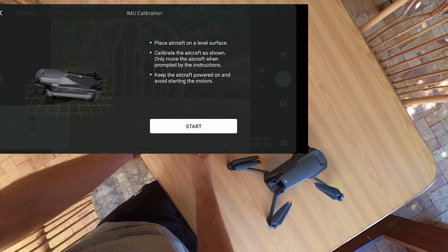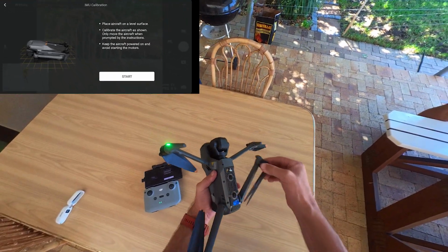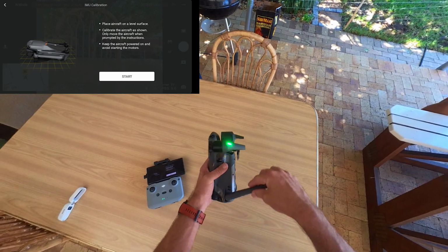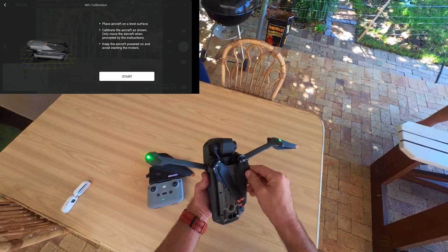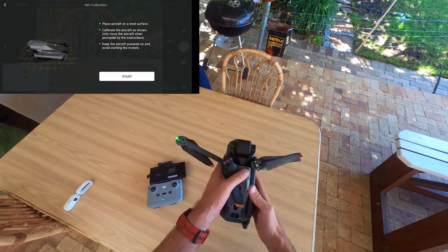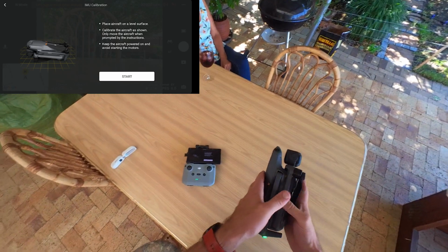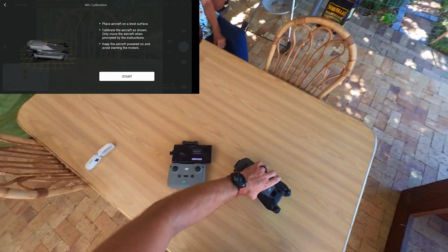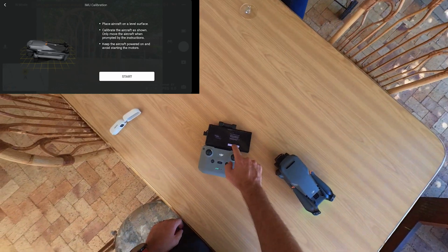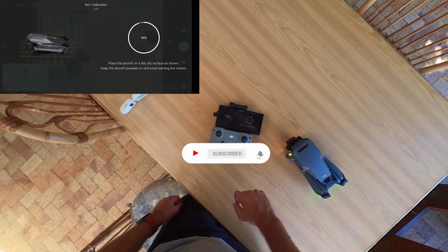What you need to do is you just need to take your drone, fold it up, just keep it on. Don't worry if the camera and everything is upside down. You just fold the drone up nice and neat. And then once that's done, you enable or start the wizard on the app. In this case, I'm just going to put the drone down nicely flat as per the picture, and then click the start button. Now this process is pretty easy. You literally just follow the steps on the screen.